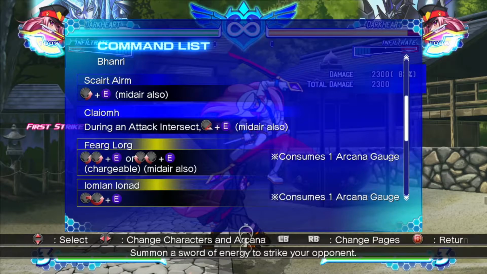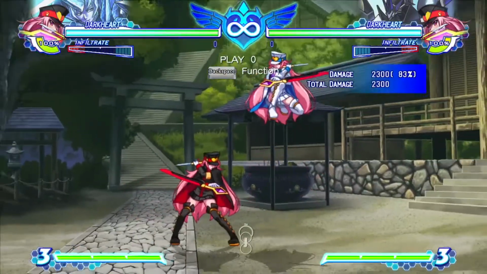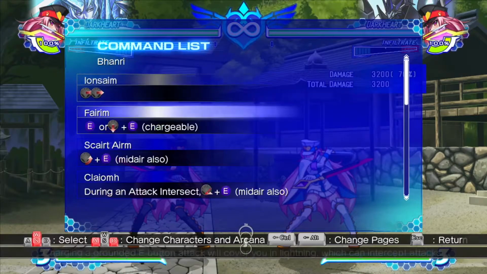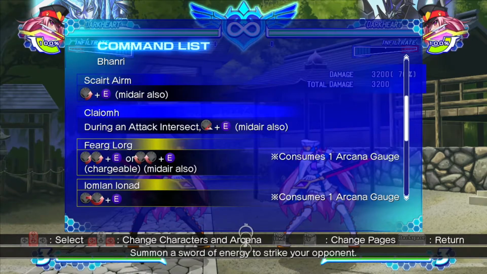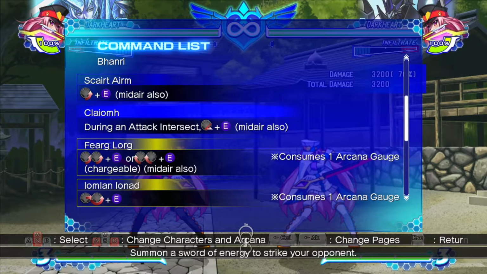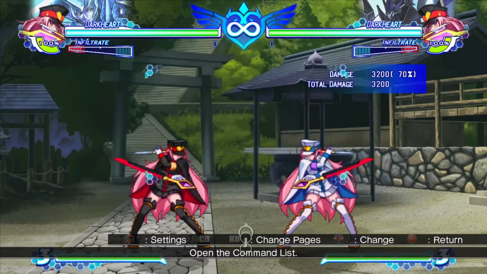During an attack, intersect. So you specifically have to be doing an attack. By the way, clashing is mechanically called intersect in this game. I don't think I've ever heard anybody say that. I wouldn't be surprised if 99% of the people don't know that. It specifically says during an attack clash. I wouldn't fault you for that either, but I have it noted as a clash. That's some good things to know.